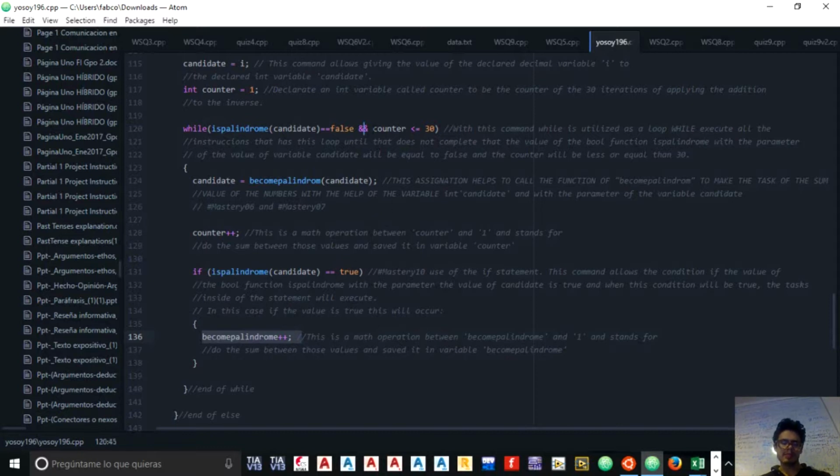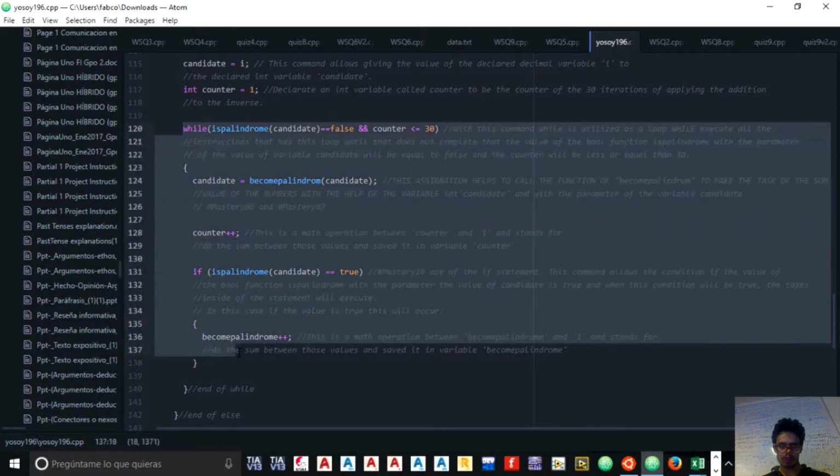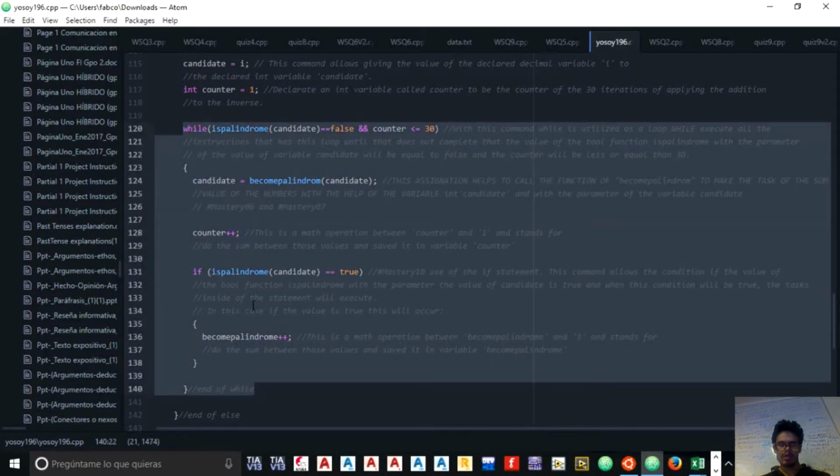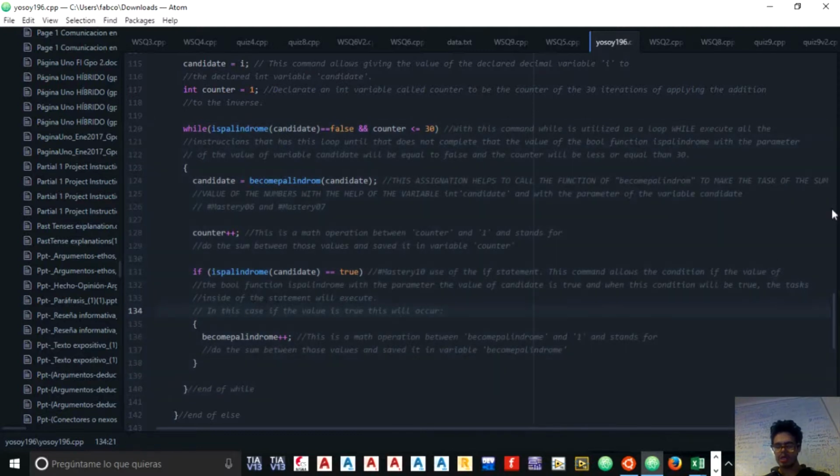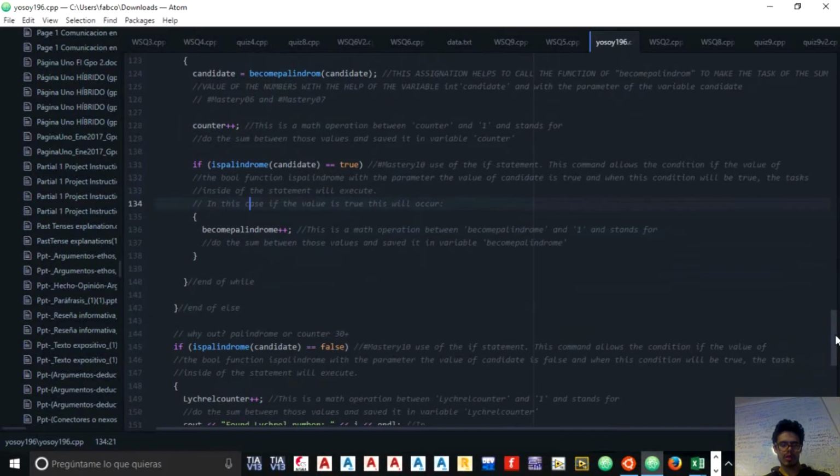After 30 times of sending these values to the become palindrome function, this statement is not going to succeed anymore and jumps out of the loop, and we have the end of the else.